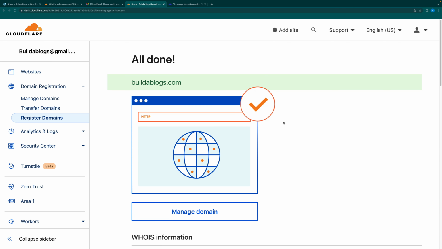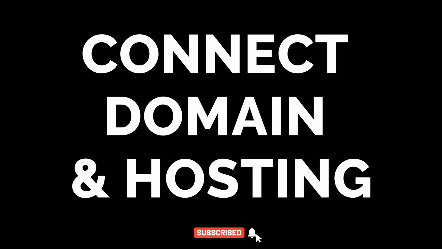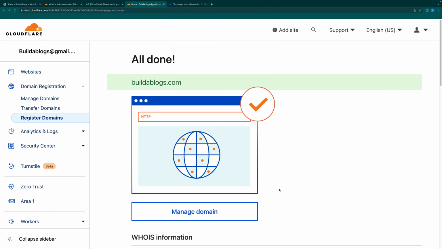And that's the domain purchased and ready to use. Next up, we'll have a look at how you connect the domain to Cloudways so you can use the two together. So the domain's been purchased. For those that already had a domain in, for example, sites like Namecheap, GoDaddy, I'll include links in the description so you can follow along with this process.